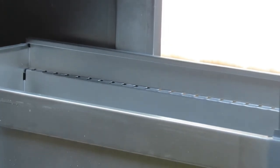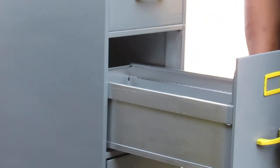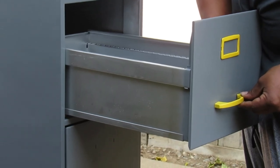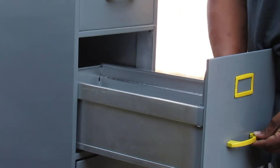And we kept the metallic inside the file cabinet. Here we are just tightening up the handle on the file cabinet.